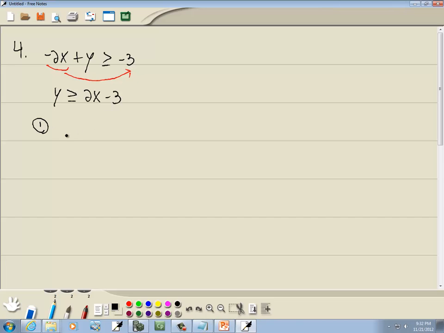Okay, our first step, we're going to pretend it's y is equal to 2x minus 3 and graph it. Well, negative 3, that would be our y-intercept. Remember, if it's in slope-intercept form, which is what this is, where you got y by itself, then your number is your y-intercept. Your slope is the number that's before your x, which is 2, and I want to write it in fraction form. Since it's a positive 2, it means we'll go up 2, and a positive 1 down here means we go right 1. So we go up 2, right 1, and that's where our second point goes.